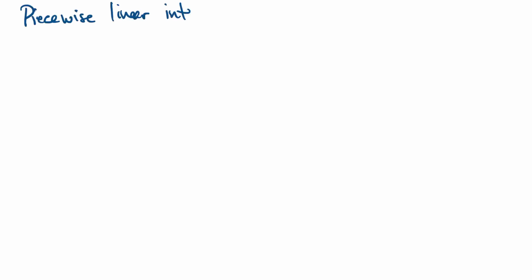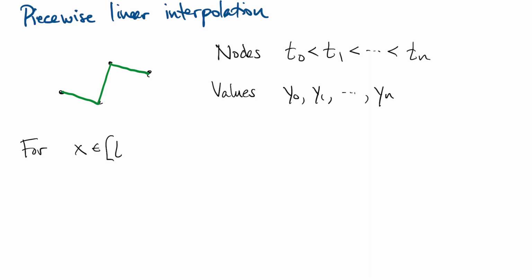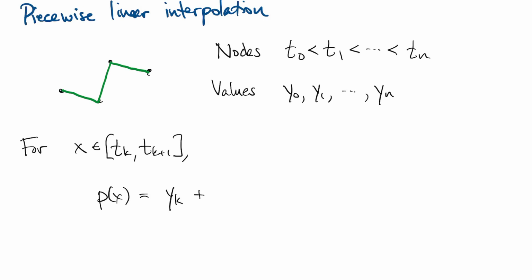Now let's talk about piecewise linear interpolation, where we play connect the dots with the data points. The setup, once again, is an ordered list of nodes, which we number t0 to tn. And going with the nodes, we have data values from y0 to yn. By definition, inside the interval from tk to tk plus 1, the interpolant is linear, so it's determined entirely by the two endpoints of that interval, and it's easy to write out a formula if we want one.